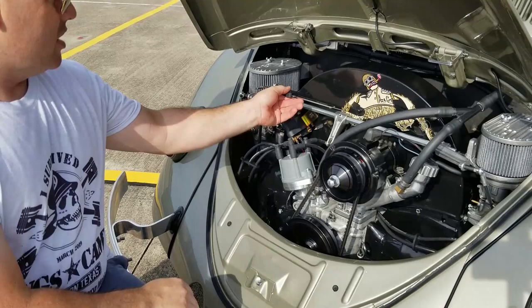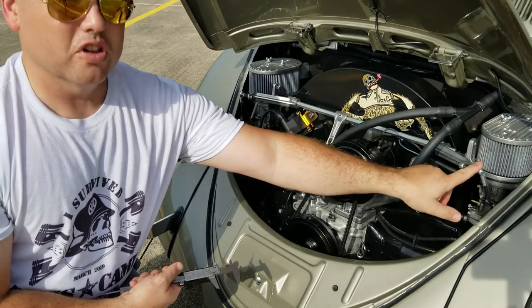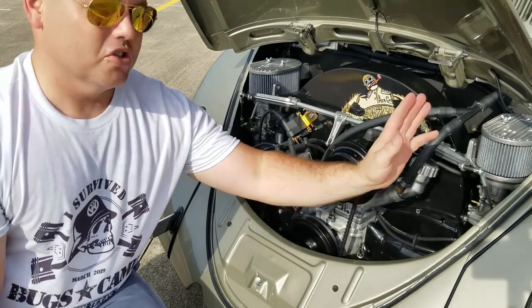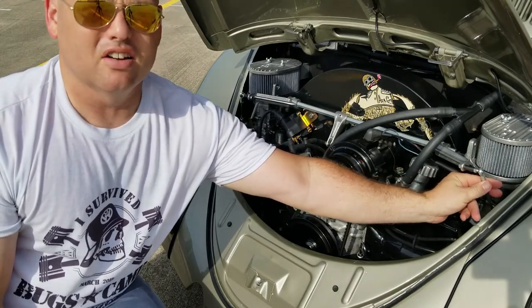So all I did was check it on both sides to confirm that the distance between the top of the mount was the same before the linkage was hooked up. Okay, so once you have that done, you can go ahead and take your linkage off, do your sync, and then once your sync is right, you put your linkage back on, and you want to make sure that there's no binding here.